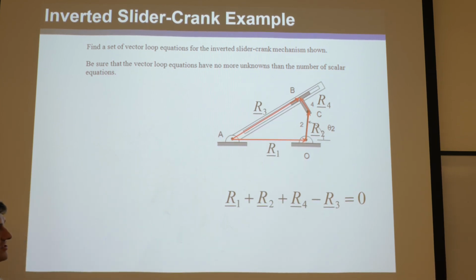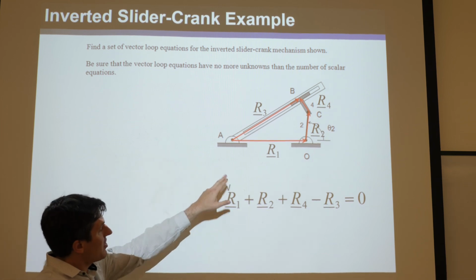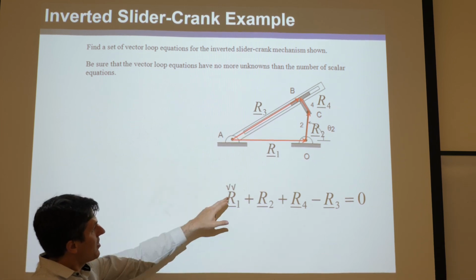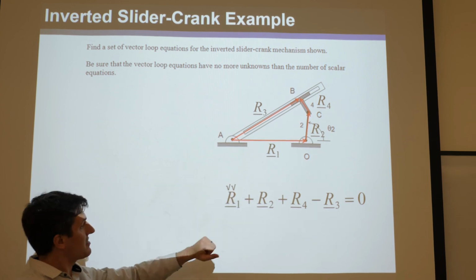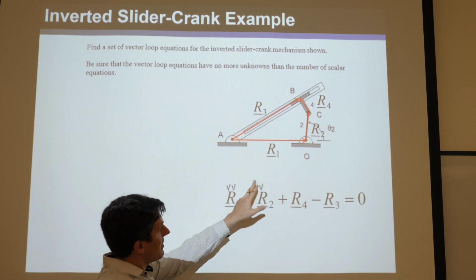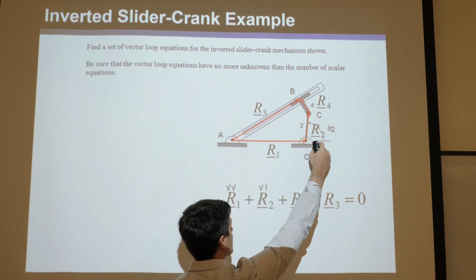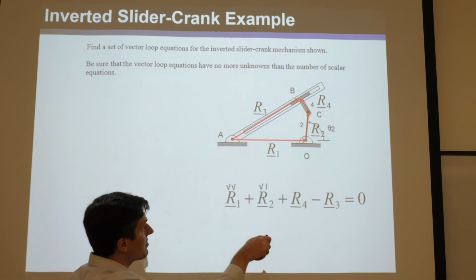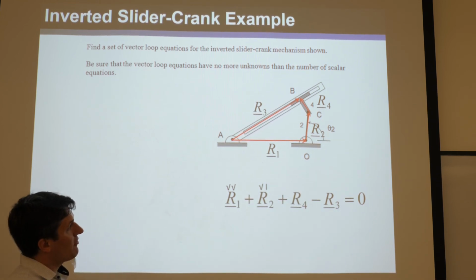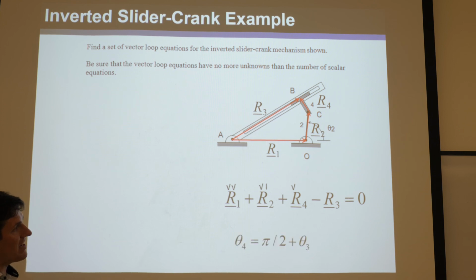Then let's do the bookkeeping. Do we know the magnitude of R1? Yes, we do. Do we know the angle? Yes, it is 0. Do we know the magnitude of R2? Yes, it's a fixed length. It's not going to change. Do we know its angle? Yes, it's the input. The motor is apparently attached here because it's 2 driving 2, and theta 2 you can see is drawn there. Do we know R4? Yes, it's a magnitude. Do we know its angle? Not so much, but it is constrained by this equation.